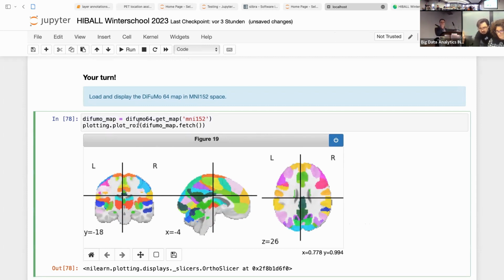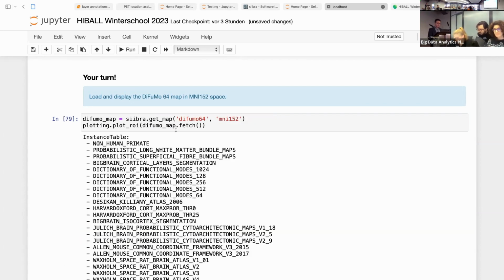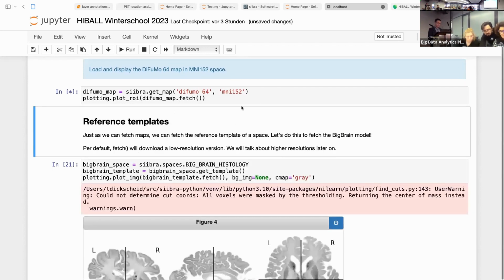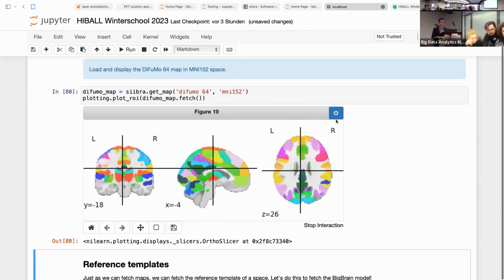I can right away, instead of taking the parcellation, say siibra get map, and then I specify the parcellation and space. Yeah. So this would be actually a short form.